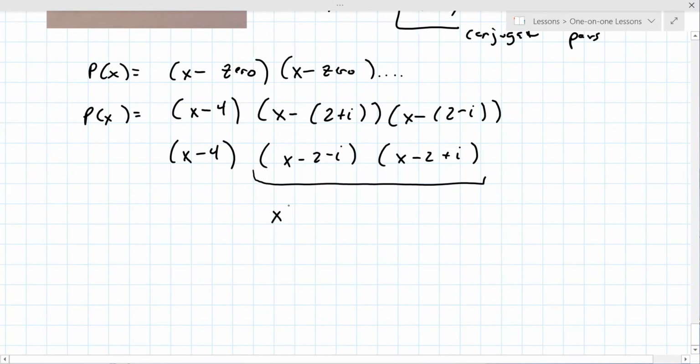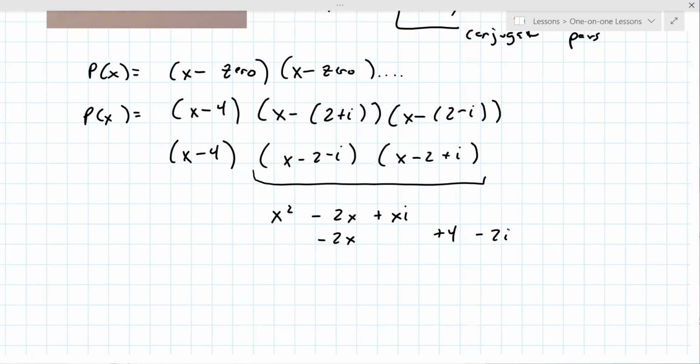All right. So the way to do this here is to take x and multiply it by each of the terms on the right, the minus 2, each of the terms on the right, the minus i, each of the terms on the right, or vice versa. It doesn't really matter. So it's x squared minus 2x plus xi. And this I think is pretty important. When I multiply minus 2 times x, I'm going to put it below the x term. Minus 2 times minus 2 is 4. That's a new category, so I'm going to put it over here. Minus 2 times i, I'm going to put that over here, minus 2i. And these need to line up to do it correctly and see the cancellations.